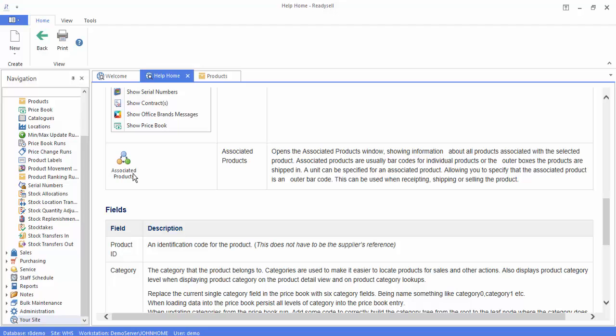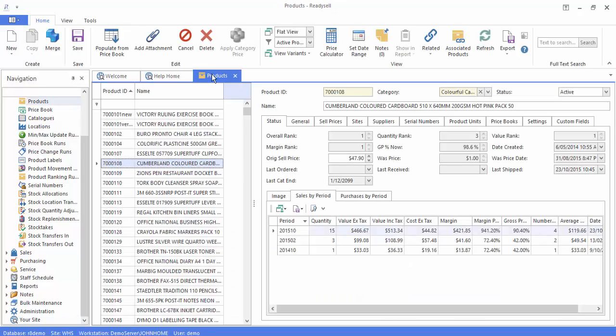Products has an associated products button, and what the associated products button does, it shows you all other products that either make use of this product or can be used by this product.